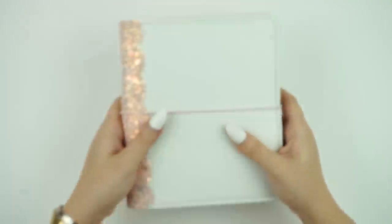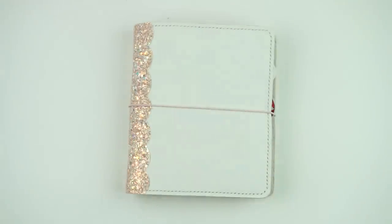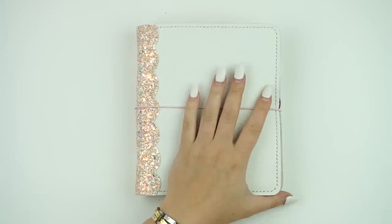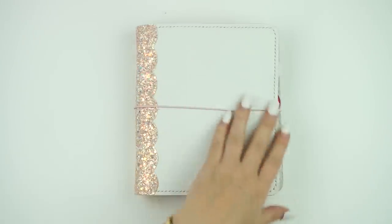So it's beautiful. I hope you guys liked this little flip through. It was really fun to set up. It actually took me a really long time, but I love it and I wouldn't change it for the world.